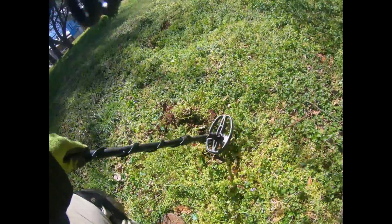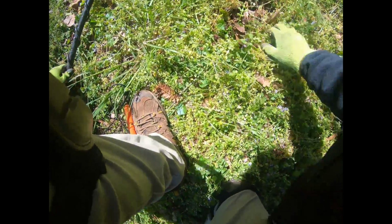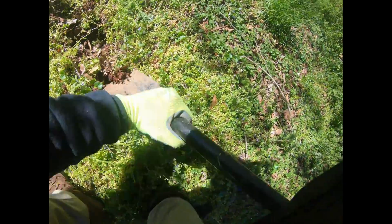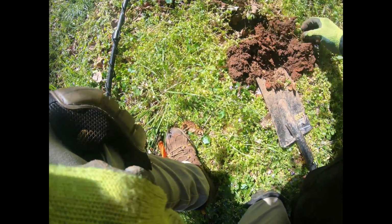Check it again. All right, shows we were a little bit off. I don't see nothing right there either. To be 2 inches down, it sure is a hiding. Y'all see anything? Anything at all? There's a nail.